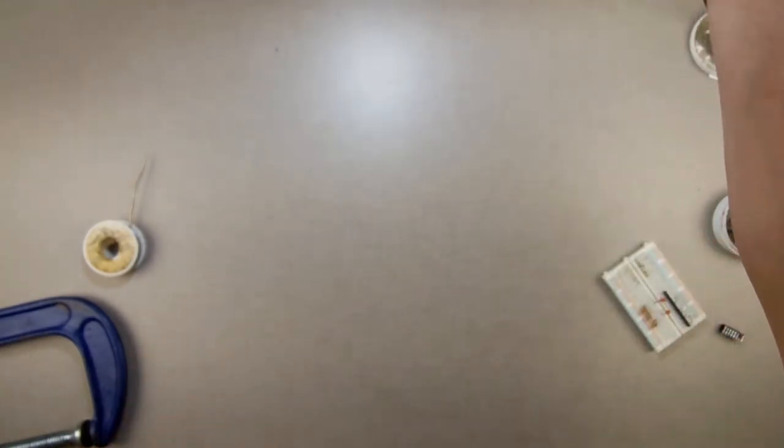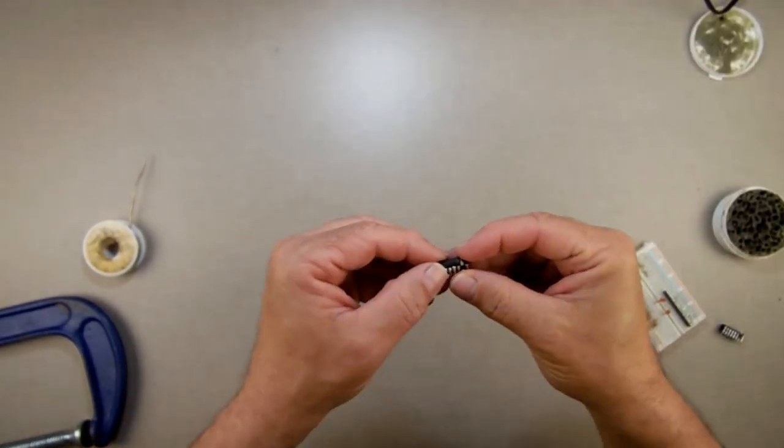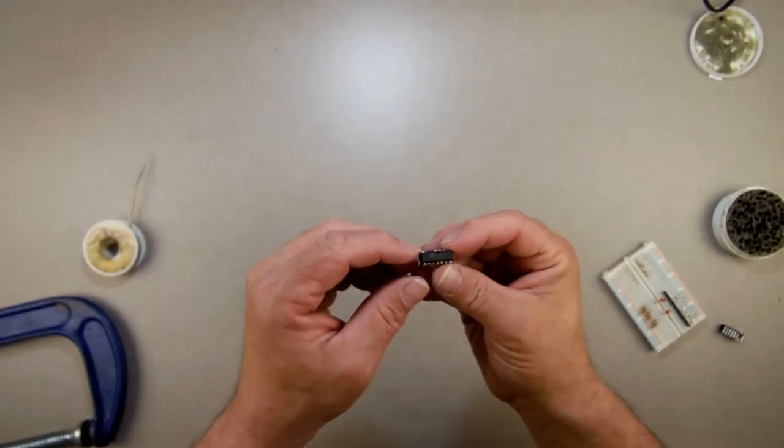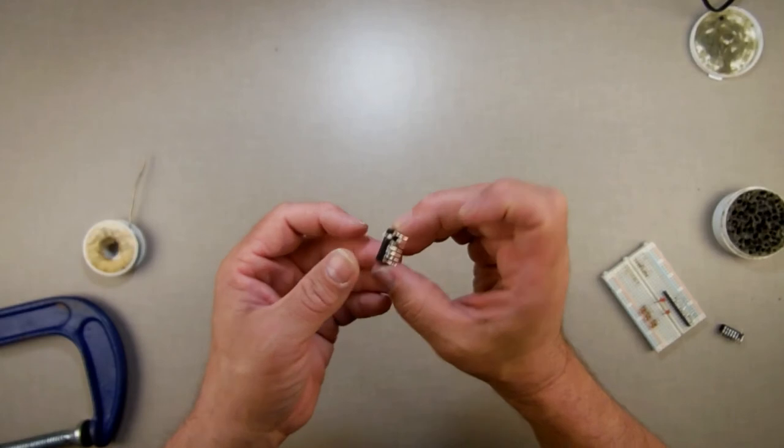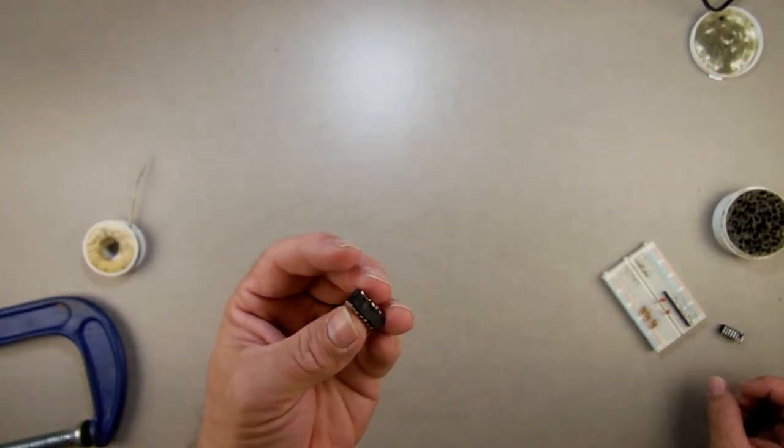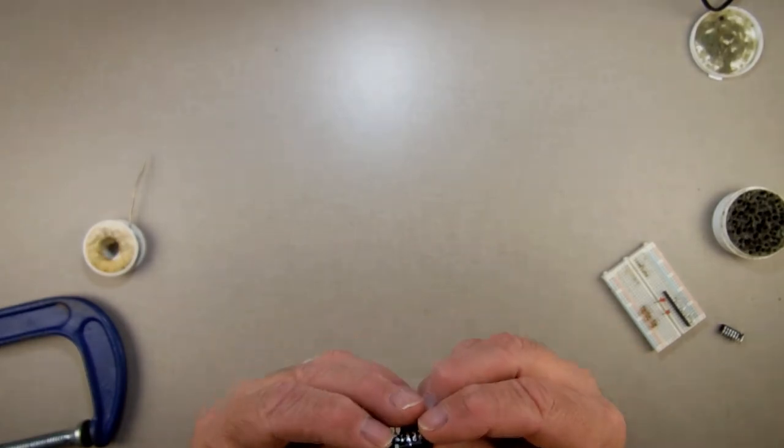All right, so there we go. Cleaned it up with a little rubbing alcohol to get rid of the flux, not the solder obviously. Then it's been piggybacked. Now obviously this is not a RAM chip, this is just a 74HC04M, a hex inverter, who knows, I don't use it.